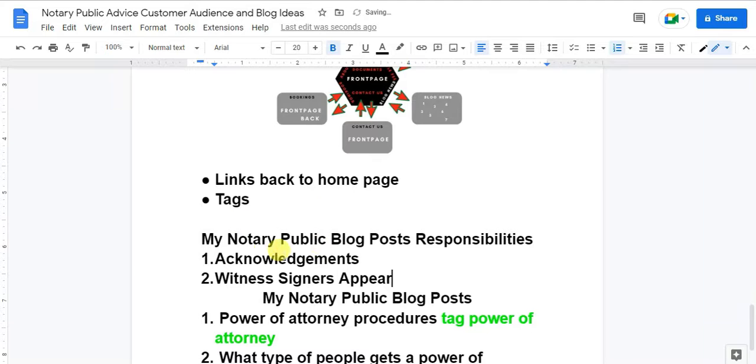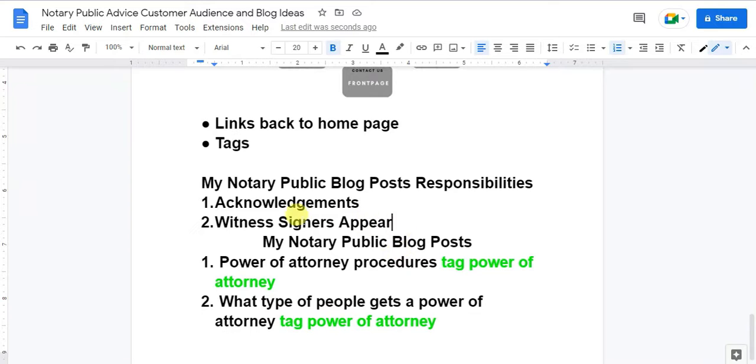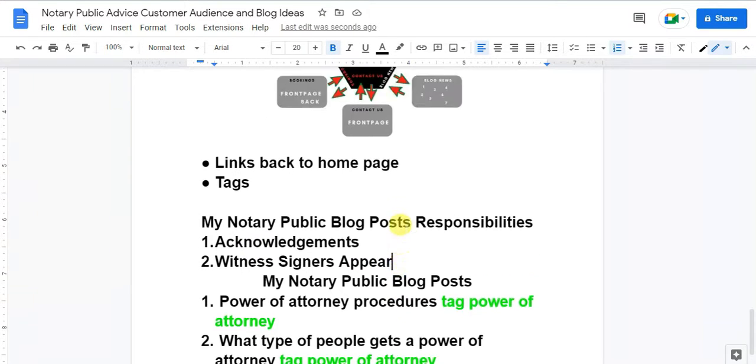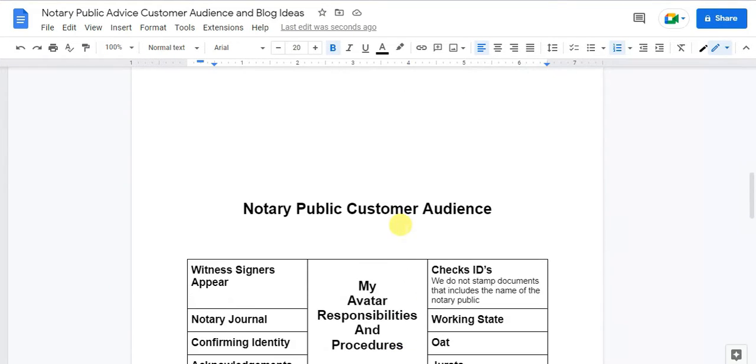So you can put all of these in one blog post, okay? So you can put responsibilities and procedures and just make it like that, okay? You can easily make a page with all the responsibilities and procedures, and just make sure you explain to your customers this, okay? What are the customer responsibilities and procedures, okay?